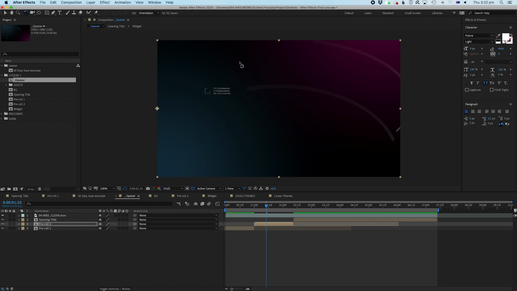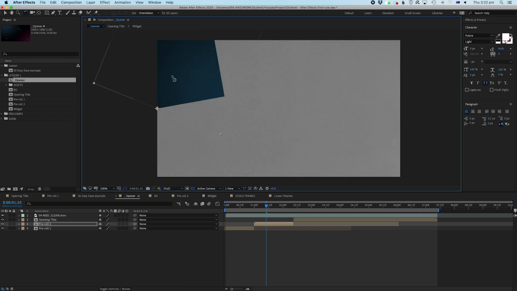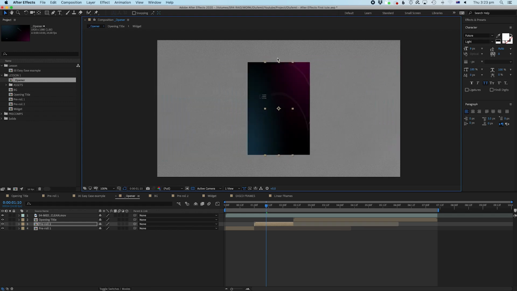So if we start rotating things, it rotates from the edge over there. So you kind of think of it like a pin that you're pinning things down. And likewise, when you start scaling things, to scale things, you can grab this tool, the arrow, the selection tool, and drag one of these corners down.